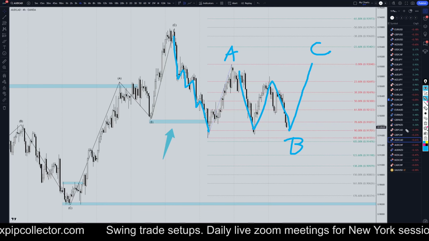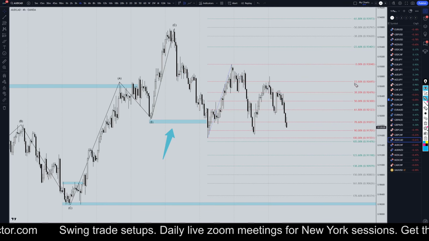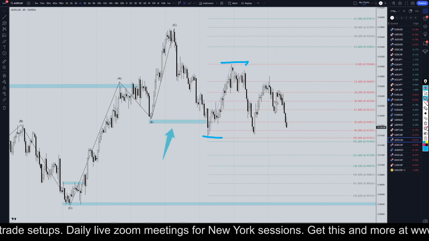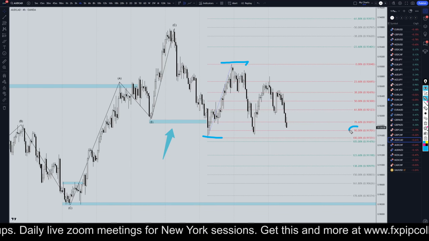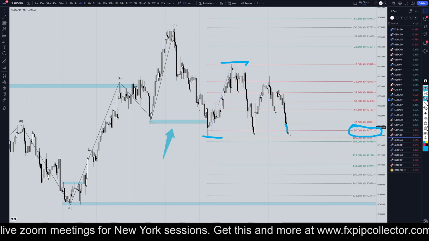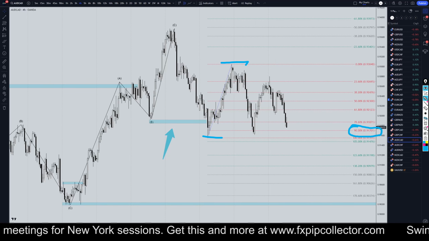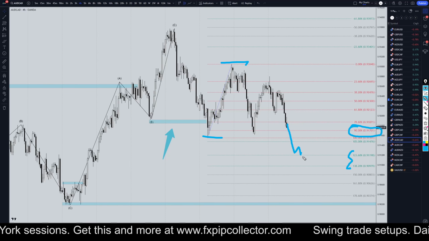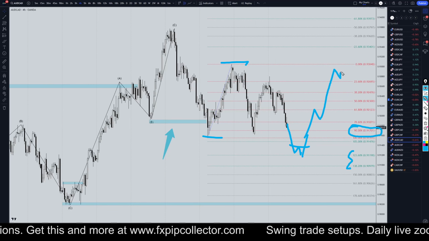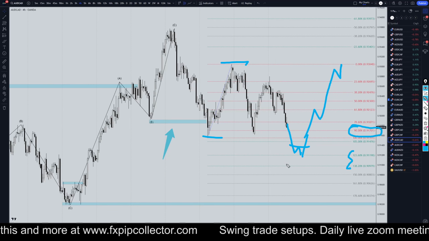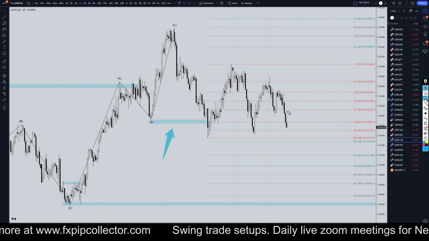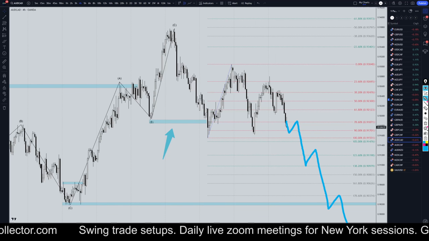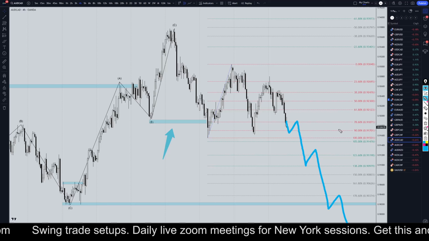Now I have my Fibonacci flat set up on here. If this is a regular flat, then the 90% would be the area to keep an eye out for a bounce and possibly back up. If it's an expanding flat, then the 123 or the 138 would be where this would possibly bounce and then start a move back up for that ABC. Now, this really may not even happen, so that's why it's important to pay attention to structure, because if it just keeps on making lower lows, lower highs, then you should just continue to look for shorts on shorter time frames.